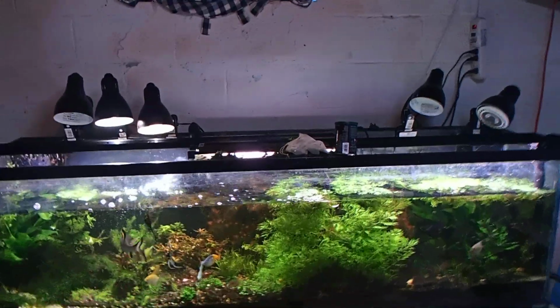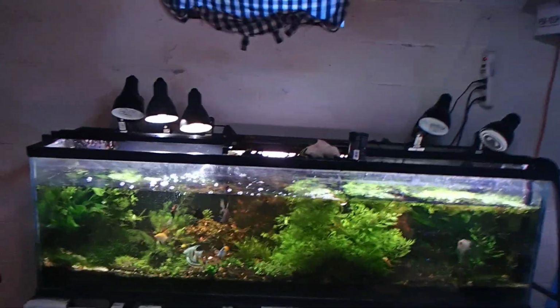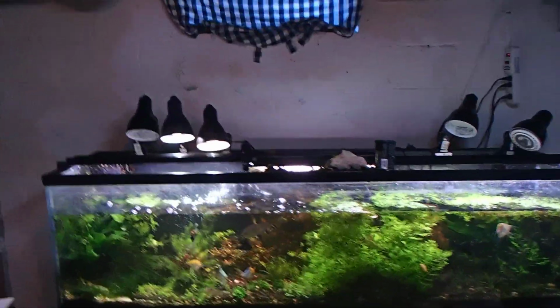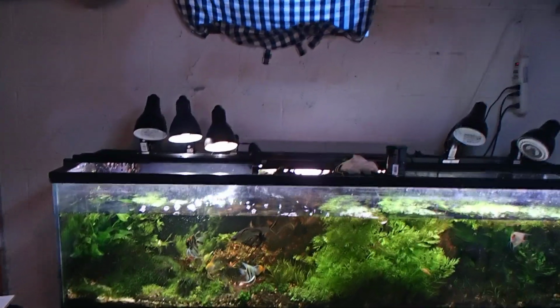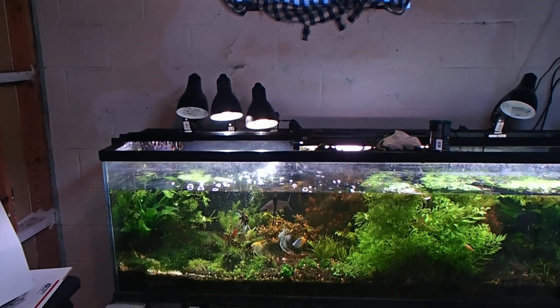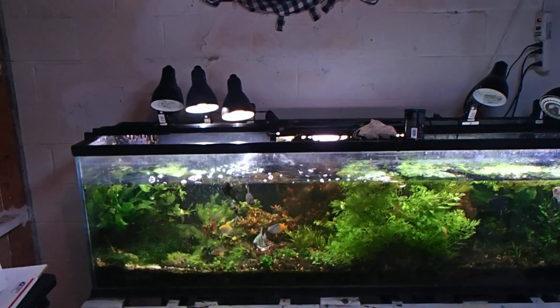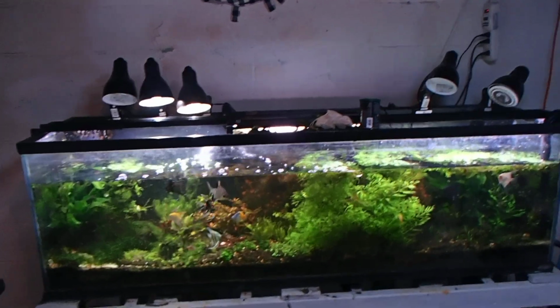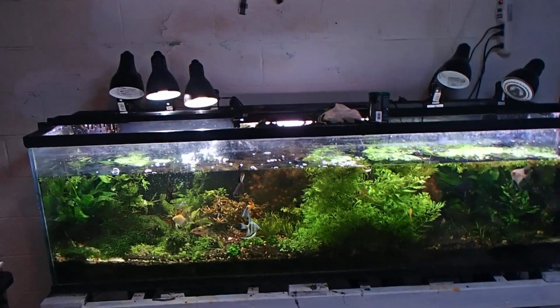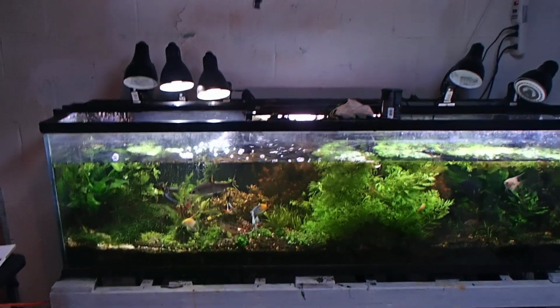Now, for sand, how long does dirt actually last? The reason I choose dirt is not because it's dirt. It's because of the fineness of it. Sand is fine, but it's harder to get the nutrients in it. There's drawbacks to everything. There's positives and negatives to everything. And you have to choose what's going to be the best for your tank. I chose dirt for a couple of reasons. One, it's natural. Two, it's fine.